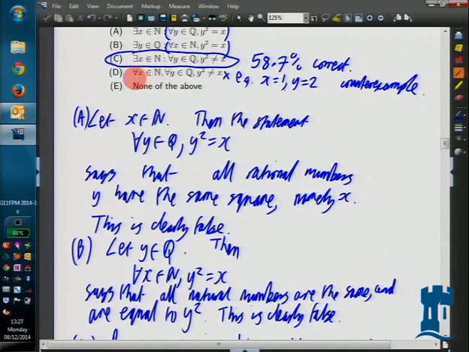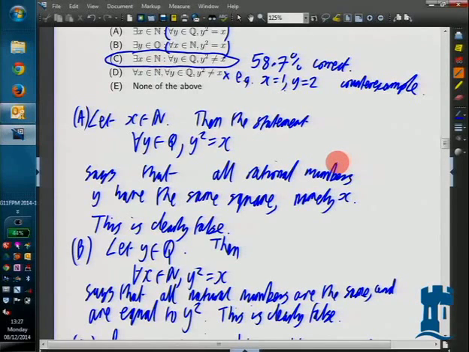Whereas, because this one's a for all x and a for all y, for all x, you want to disprove the for all x, you just need to find one x where the statement is going to go wrong. And for that x, to show it goes wrong, you only need to find one y to show that for all y goes wrong. So you really do only need one pair this time. So that's what's friendly about a false for all x, for all y statement, is that it makes the counterexample particularly friendly.